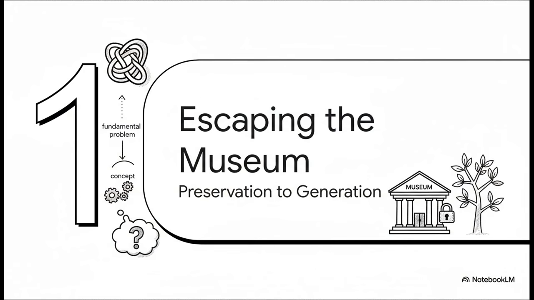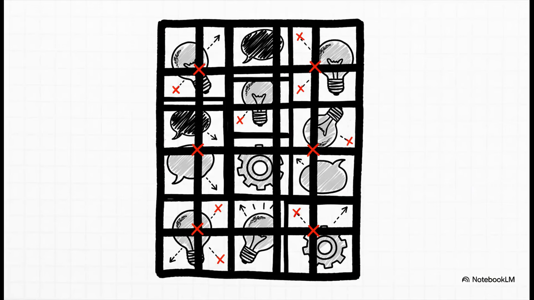Before we can start building anything, we really need to nail down the problem that deep folding was designed to solve in the first place. So this old model, the grid, it basically traps ideas inside these geographical boxes. Buddhist thought belongs in Asia. Phenomenology belongs in Europe. And the problem is, this doesn't just organize things, it fossilizes them. It puts up these huge walls that stop ideas from mixing, from colliding, which is how new ideas have always been born. It makes it almost impossible for something genuinely new to pop up between these rigid categories.